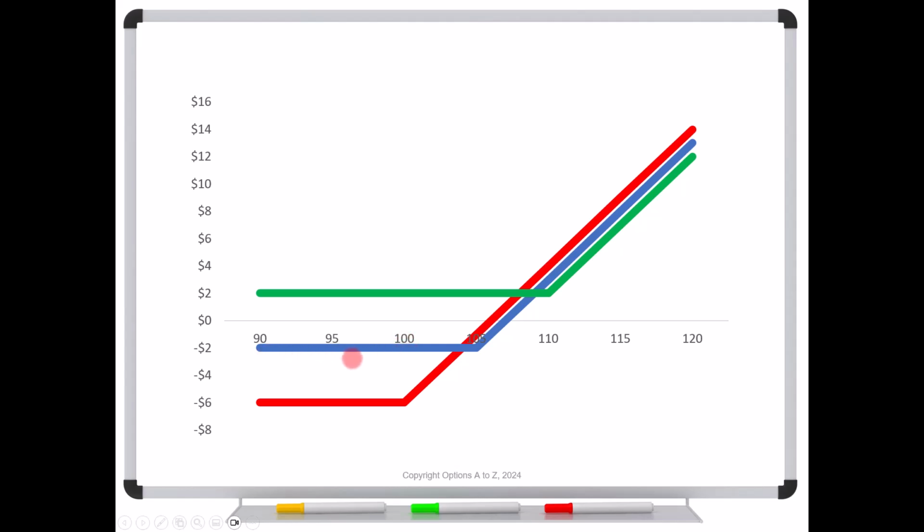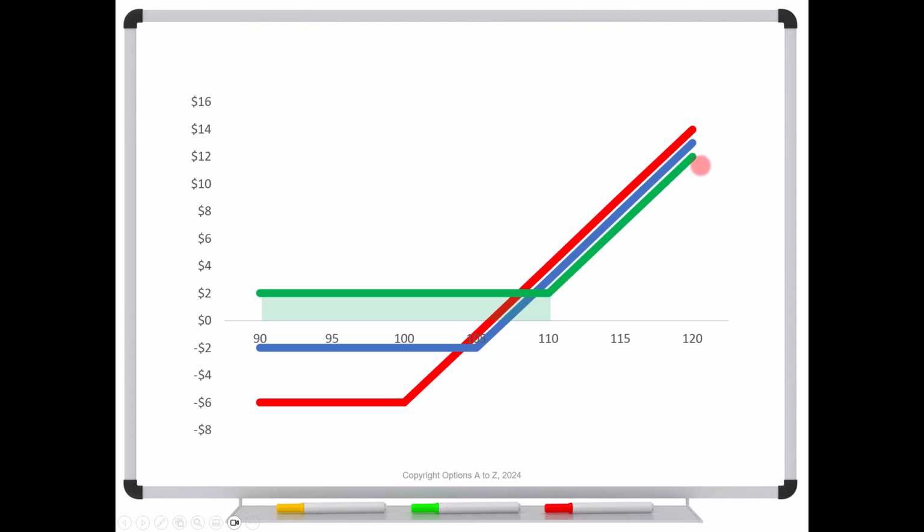So you can see that the blue line sits below zero. We could still lose, albeit only $2 instead of 6. But after, in this case, the second roll, I've gotten myself above zero. Now the worst that can happen is I've got a $2 credit. So you can see that this whole section right here has gotten shifted above zero. So the worst that can happen now is that we make $2. We spent 6, I've collected $8 back. That's a $2 gain on 6, or a 33% return guaranteed, but I still have unlimited upside.